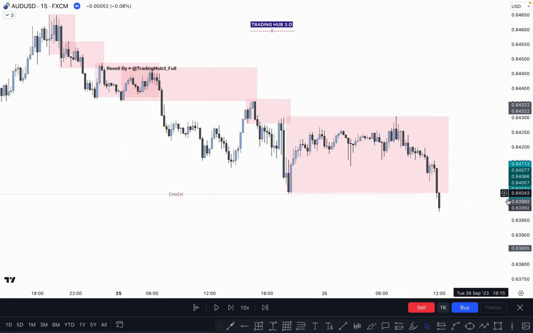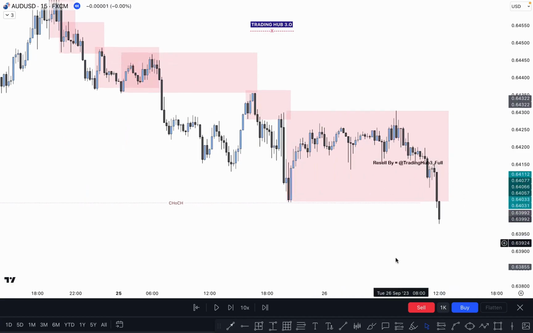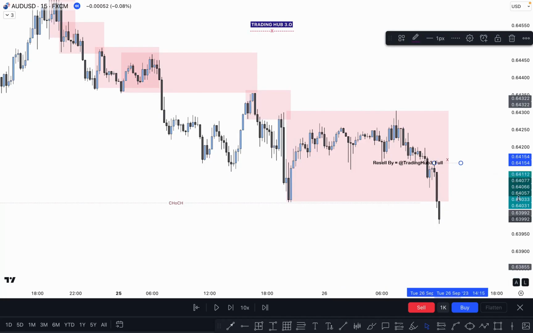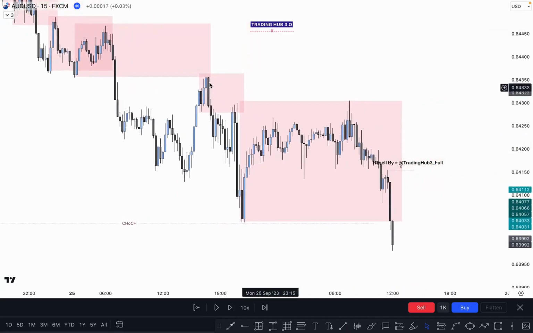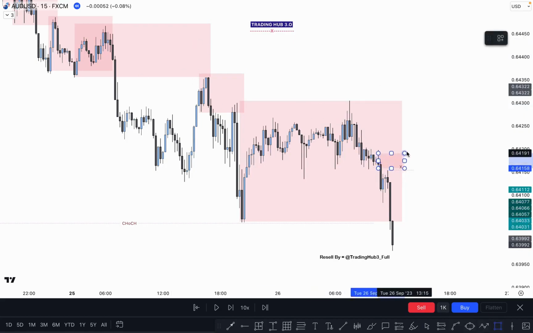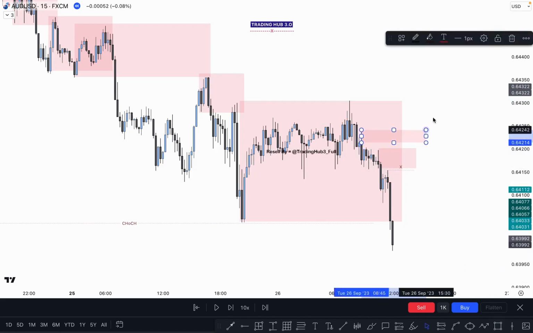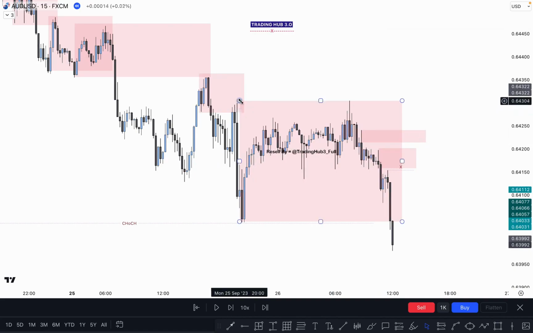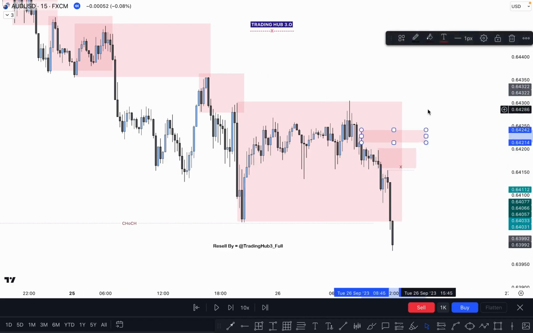Look at this one. Right now this one is our high, this pullback is our inducement right here, and now again everything is mitigated here. So only one zone is here when we are looking for the sell, because everything is mitigated here. First of all, you can see this one is our order block, this one is a decisional, and this shadow is our extreme. You have to check in this order flow, right? Because just above it everything is mitigated. You have to check at this point. So this one is a decisional and this one is an extreme.